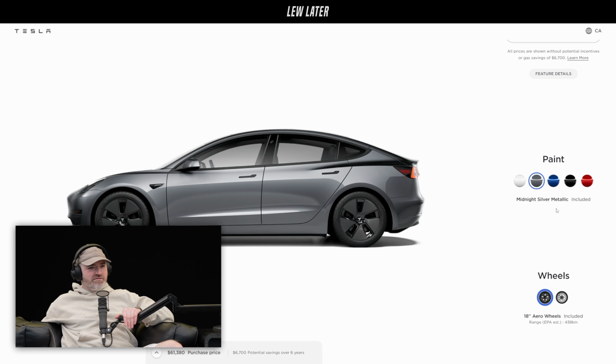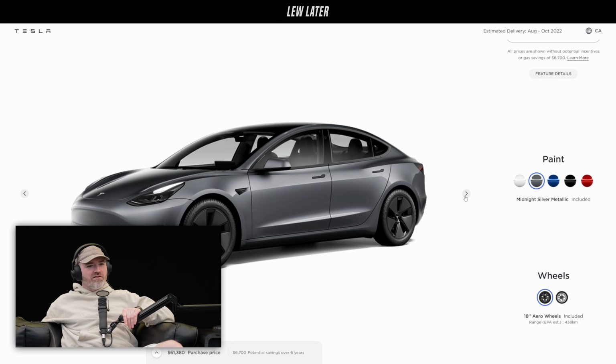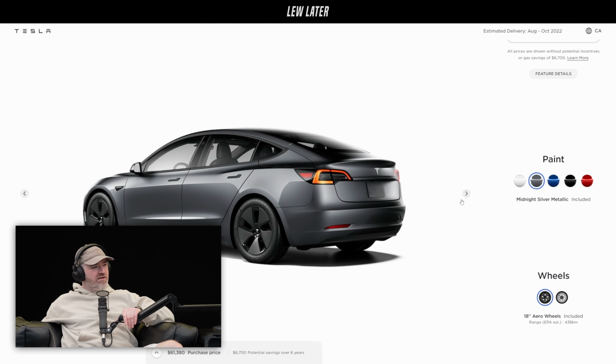Mainly because you get 2 wheels in one, because there's actually the hubcap. But then you can take off the hubcaps and they look way cooler. Oh, really? Okay. But it's less aerodynamic, so you lose a lot of range. What does it look like? They look cool. What does it look like when you take off the hubcap? I've never seen this. Or have I?